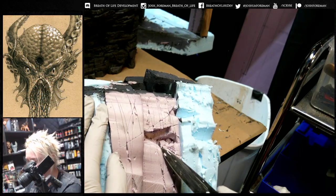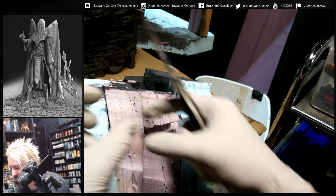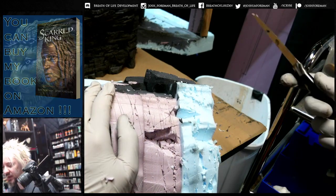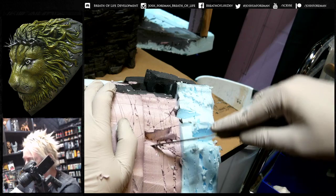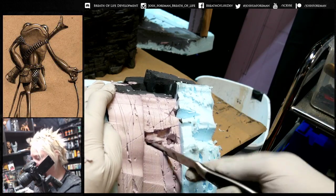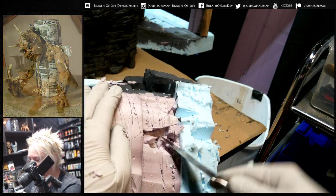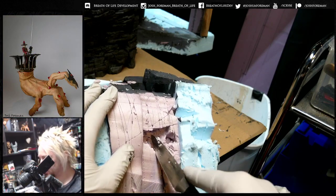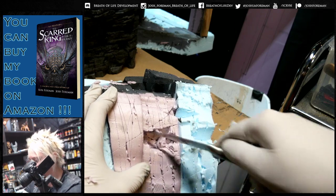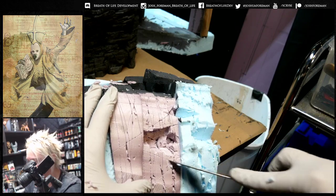This kind of edge, it's kind of soft there, which is not something I see when the rock breaks away; usually it's a pretty harsh fracture. The older it is, the more it will wear down, but still, these kind of collapses tend to have a harsher profile on them, so I'm trying to get a nice, crisp edge to it. And also, if there are these striation lines like that, you're going to see the breakaway follow those shapes to some degree.